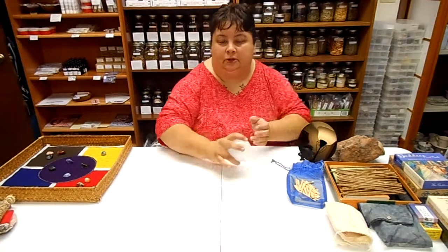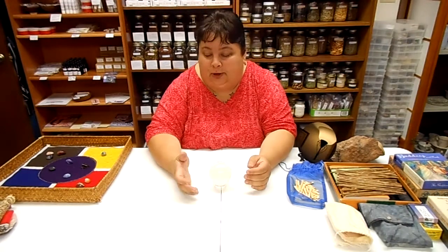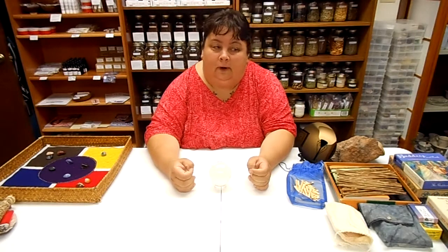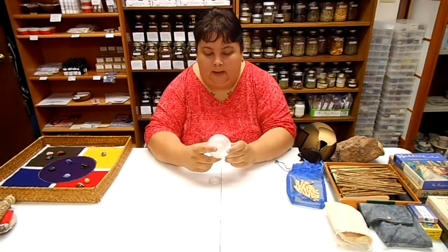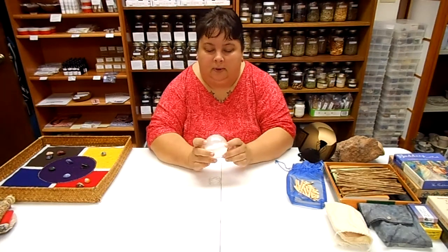Now in the case of a crystal ball or any kind of a crystal ball, if you're looking for a pure clear crystal ball, I'll tell you right now that if you want a good clear one, buy a glass one. Unless you have more money than you know what to do with, you're not going to find a good clear crystal ball for anything that most people would want to pay. So mine is selenite, but it does have one really nice clear spot in it right in here that it's probably not picking up in the camera.